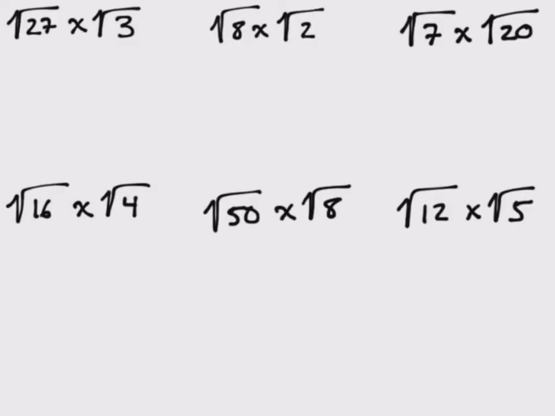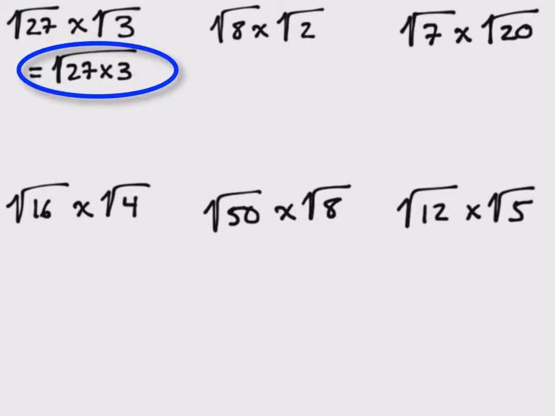Alright, so for example, the square root of 27 times the square root of 3. I have no idea what the square root of 27 is. I know what the square root of 25 is. That's 5. So the square root of 27 should be a little bit more than 5. And the square root of 3 is somewhere between 1 and 2. But I have no idea what the product of these two is right now. But I do know that we have the option of rewriting this as the square root of 27 times 3. When we're taking roots and multiplying, we can either take the root first, like in the original example, or we can multiply first and then take the root. Now, why would this be helpful?